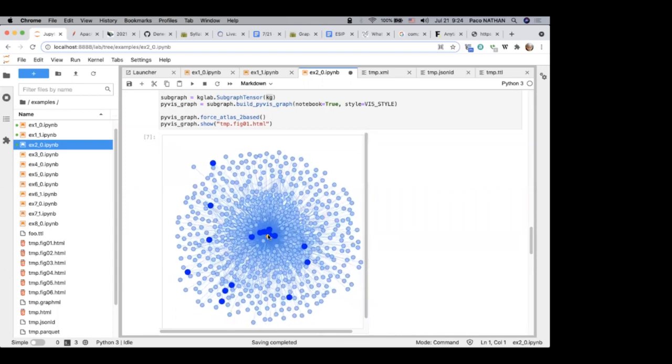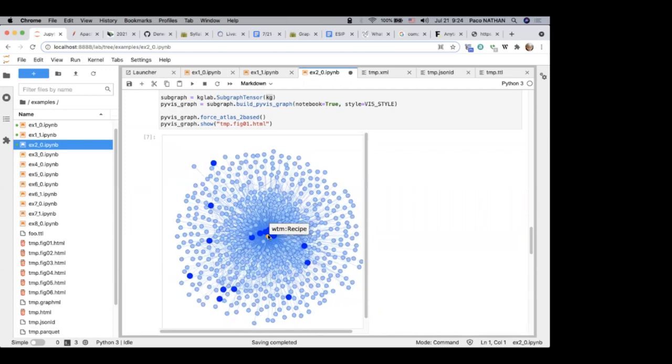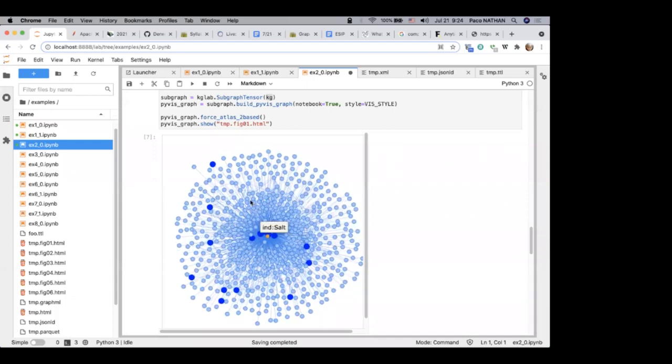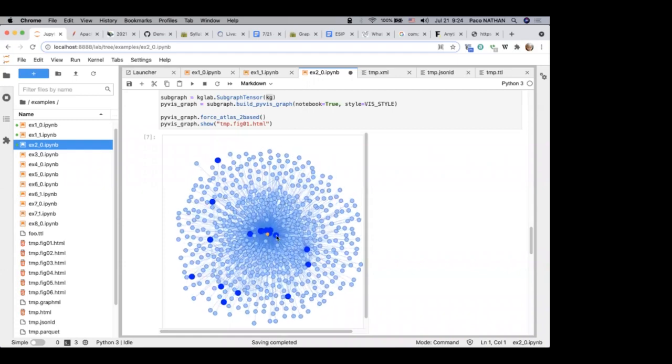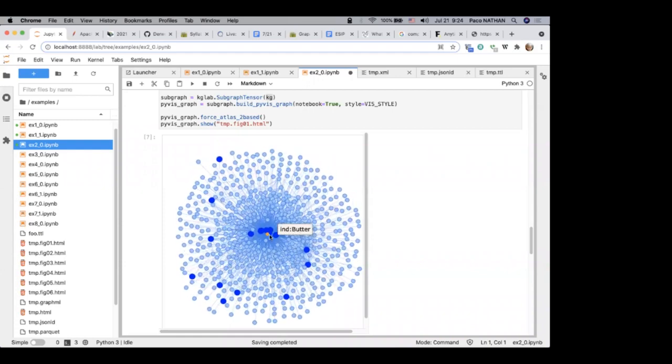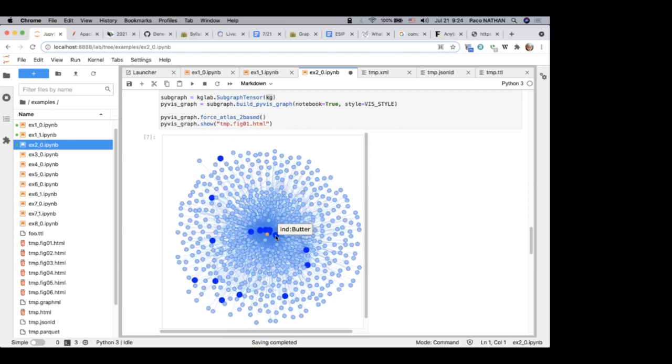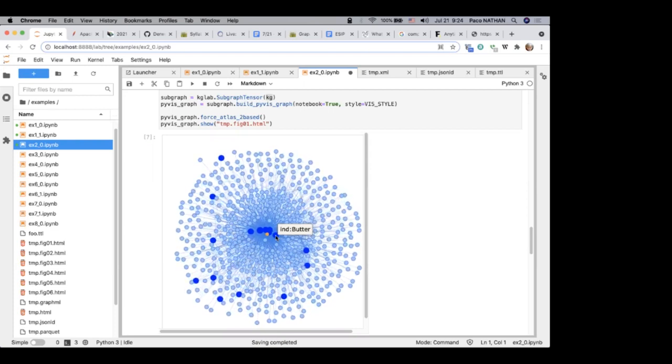And now if you look, here's that orange one in the center, a recipe. Obviously, it's the one node that gets referenced by everything else. The dark blue are the ingredients. You see, some of these ingredients are really popular. They're very central. We'll use that term over and over to represent just how important a node in a graph is, how connected it is, the centrality of it.